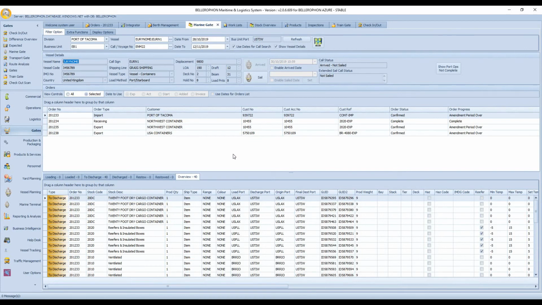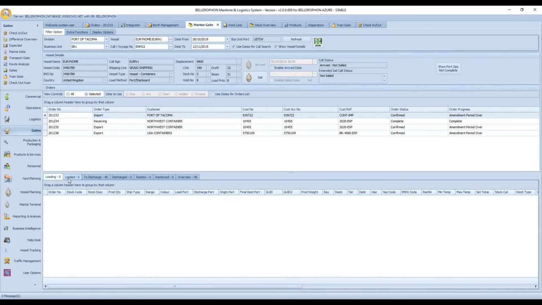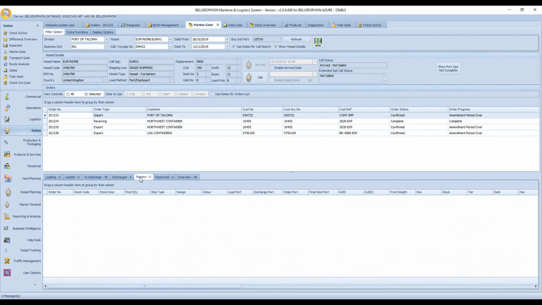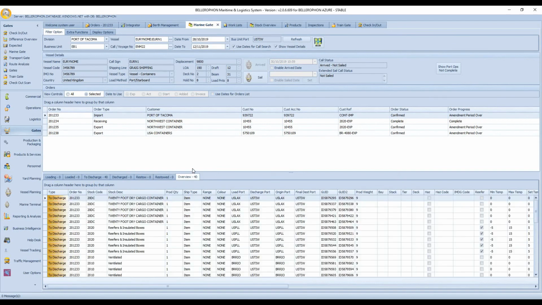In the grids below, you can see the various cargo lists for the ship corresponding to each order. The loading list, the discharge lists, the restow lists, and also an overview too.